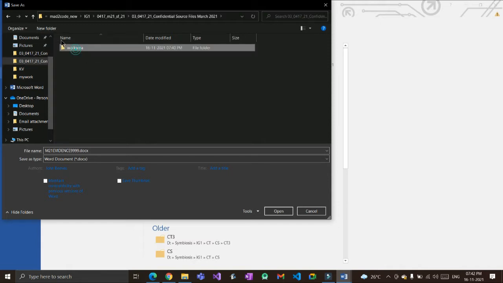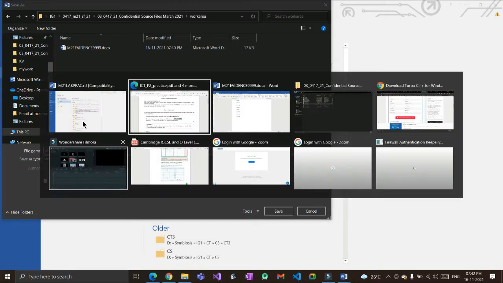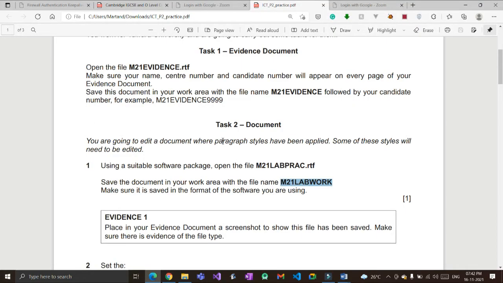Yeah, so inside this I want to save it as... let me just go and copy the name. This is the name which I need to copy.